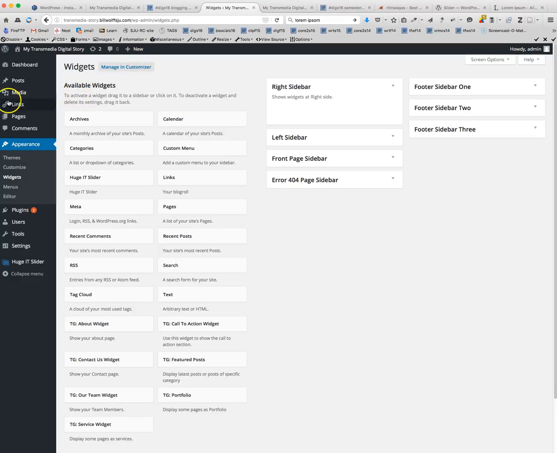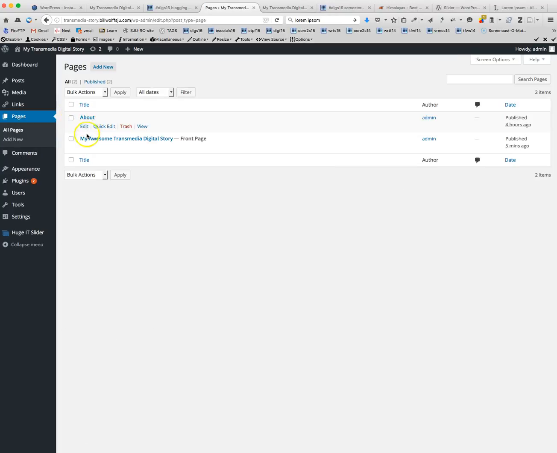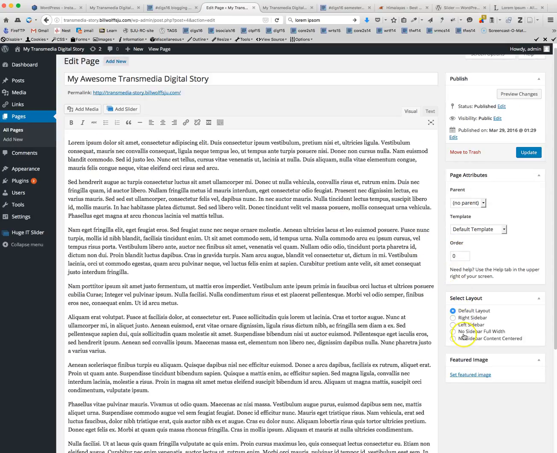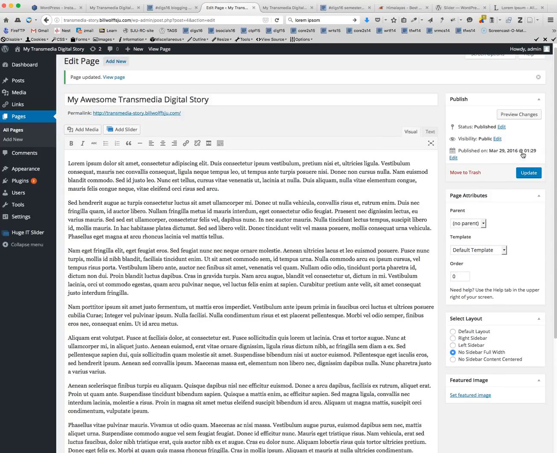And then we want to go to our page, all pages. We want to edit this page, and we want to make sure that the no sidebar full width is selected under select layout, and we can update that. Okay.